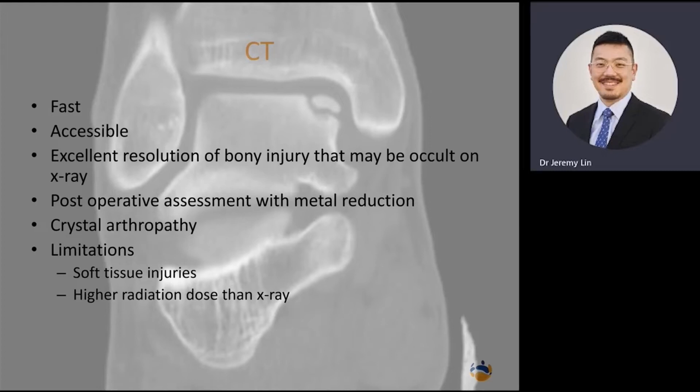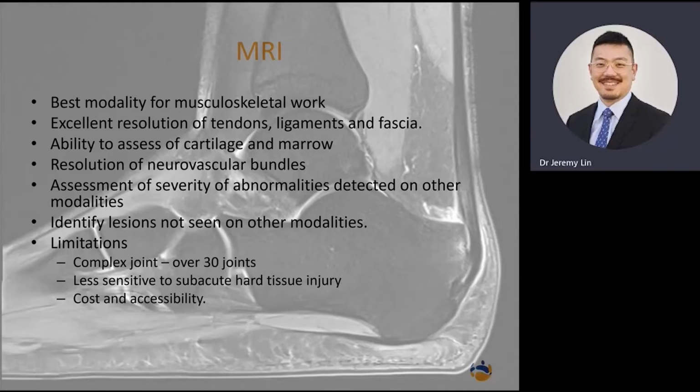Limitations for CT are that it is primarily designed to resolve hard tissue because it's an X-ray examination. In musculoskeletal work, it's difficult to assess small ligamentous injuries on CT because that's not what it's designed to do. For large tendinous injuries, we can potentially see it, but for small ligaments and also tendinopathies, it's much more difficult to assess on CT. And that's why we have the next tool, the MRI.